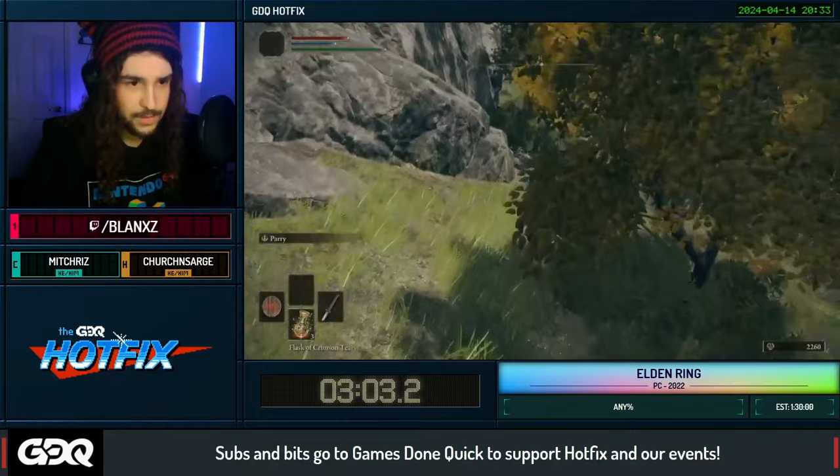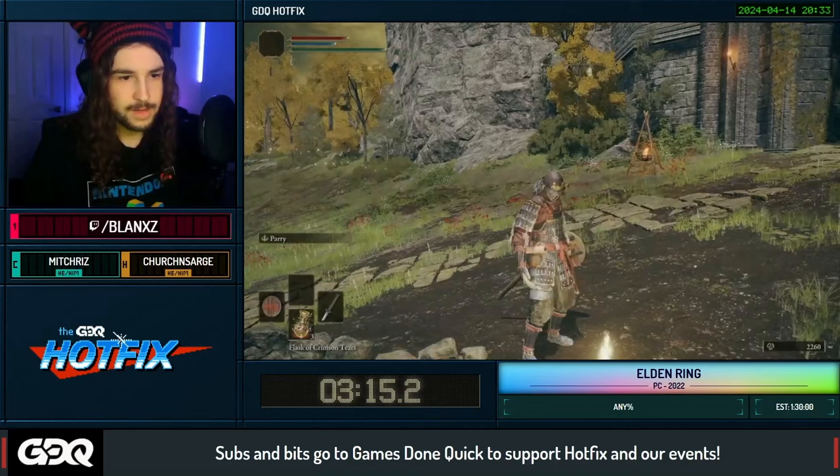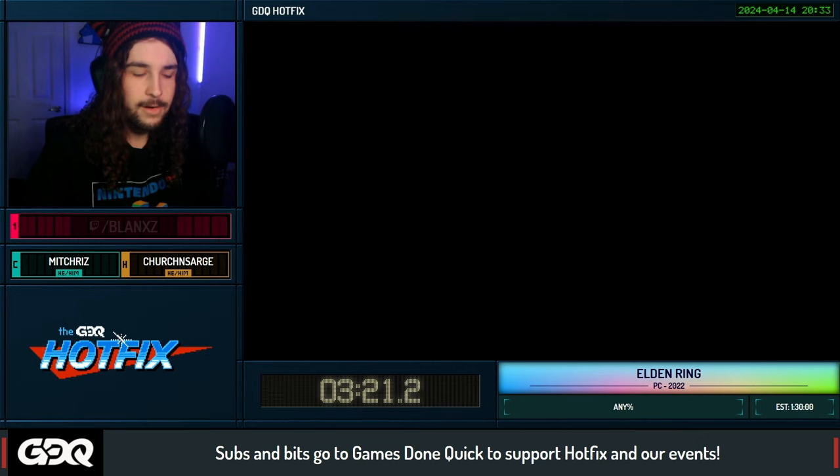We need to unlock the horse. We need to unlock Torrent for the run. He's very, very important, obviously, because he is way faster than our normal running speed. So we are going to be resting here. We're going to trigger the scripted nighttime appearance of our maiden for the run, Melina. And she is going to give us our Honda Accord, aka Torrent.